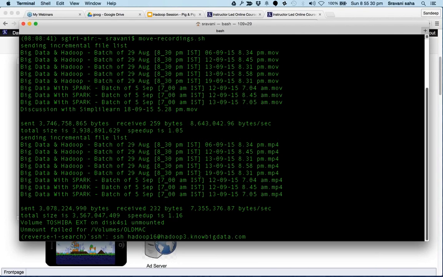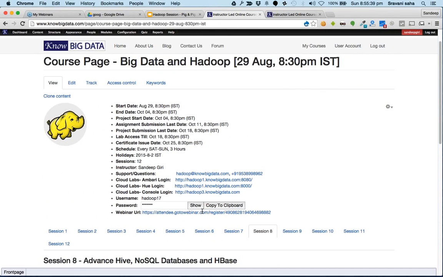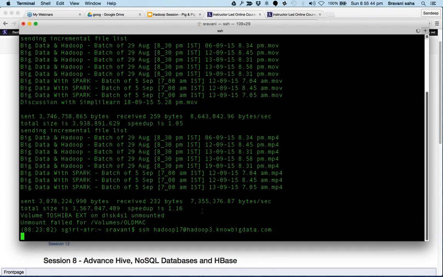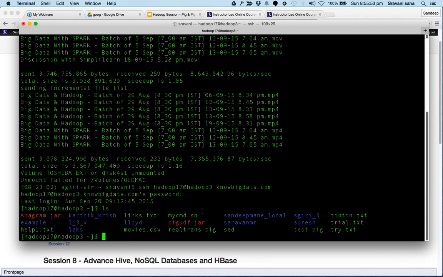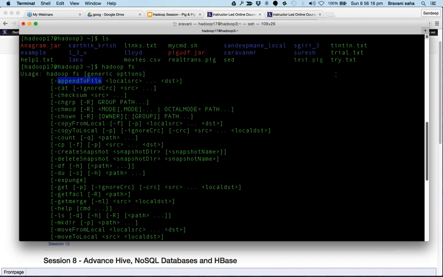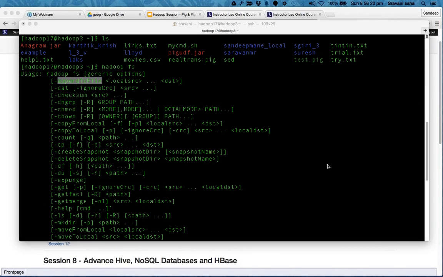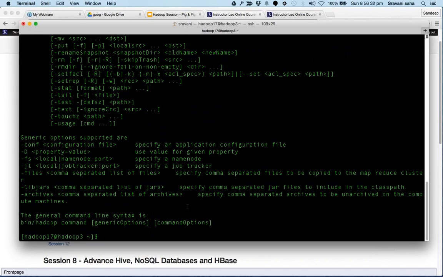So if you see Hadoop FS, do you see appendToFile? Yes, append to file is very much possible.